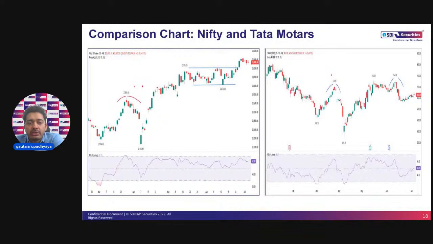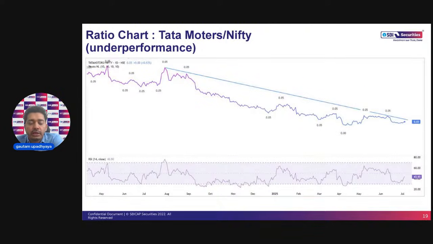लाइकवाइज अगर आपको कोई एक bearish asset class या कोई stock को भी compare करना है, you can clearly do it. So what you do is you do a comparison between Tata Motors and Nifty. तो अगर आपको compare करना है कि कितना underperformance है, that is where you will get it. और you can do it with the sector as well. So you can compare Tata Motors with the Auto index as well. उधर भी आपको clean पता चल जाएगा कि there is underperformance within the auto space also. Tata Motors has underperformed. And if you compare it with a broader index also, there also Tata Motors has largely underperformed. So this is the ratio chart for Tata Motors divided by Nifty, and then you can cleanly see it.